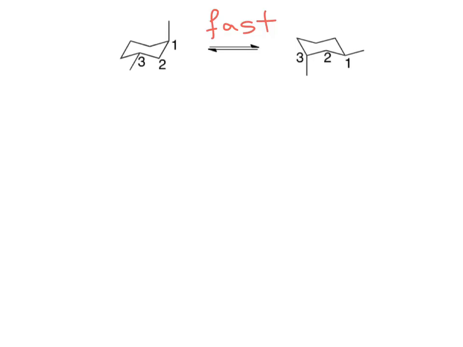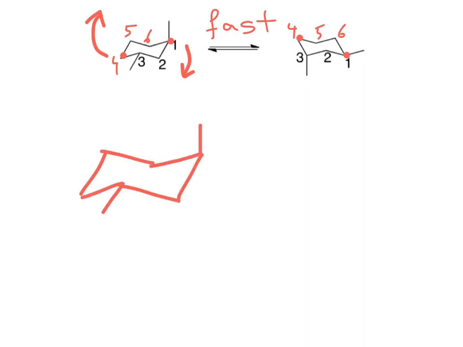We will use this example and we will learn how to properly draw the second chair conformation when given the first one. On a picture, carbons number 2, 3, 5 and 6 are all in one plane, but carbon number 1 is above the plane or nose up. Carbon number 4 is below the plane or nose down. When flipping the chair, we keep carbons 2, 3, 5 and 6 in one plane, but carbon that was above the plane will go below the plane and carbon that was below the plane will go above the plane. So I will redraw the first chair with its substituents. I will do so the same way we did before.